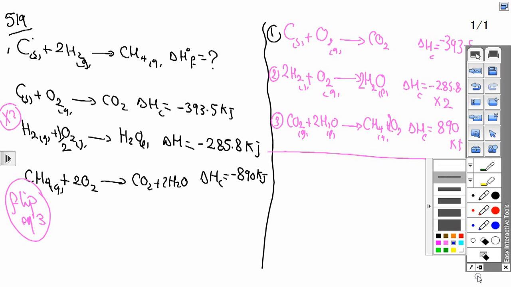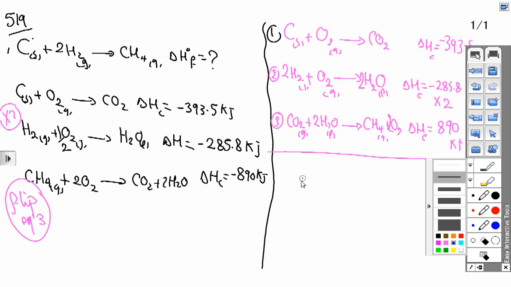How do we add the equations? So can we multiply an equation and flip it? Can we make more than one process in the same equation? Yes, we can. We can make more than one effect in the same equation. How do we add these equations?